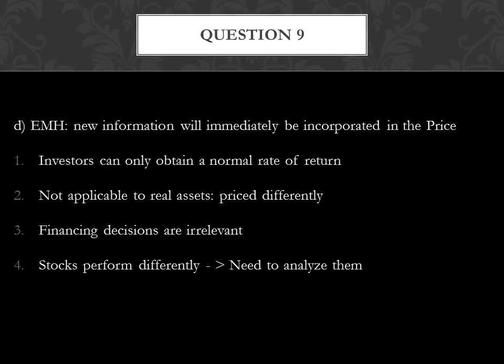This hypothesis is not applicable to real assets such as plant and equipment. Financial assets are priced based on the financial information of a company and the information about its expected performance in the future. Real assets are priced based on appraisal of the asset. Therefore, the hypothesis does not have much relevance regarding these assets because information does not affect their price.